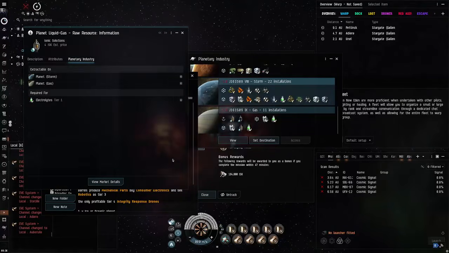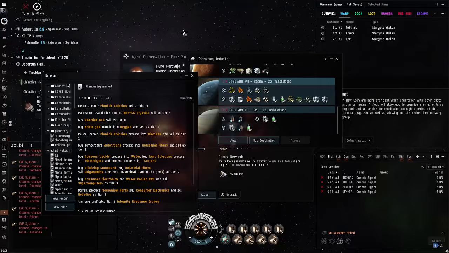Buy those things and buy the ionic solutions to process into.